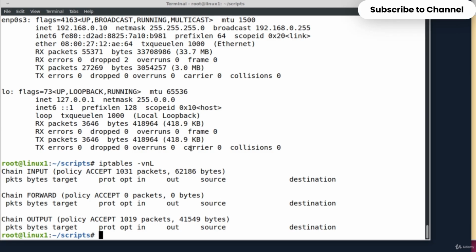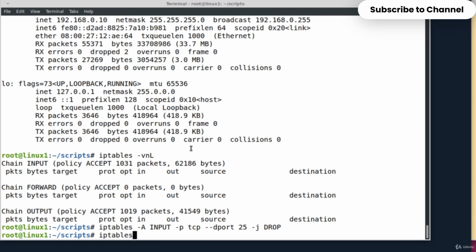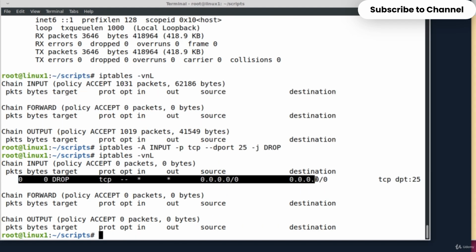And I want to drop incoming traffic to port 25. iptables -A INPUT -p tcp --dport 25 -j DROP. And I am listing the firewall again. We can see the rule here and there are no packets matched.